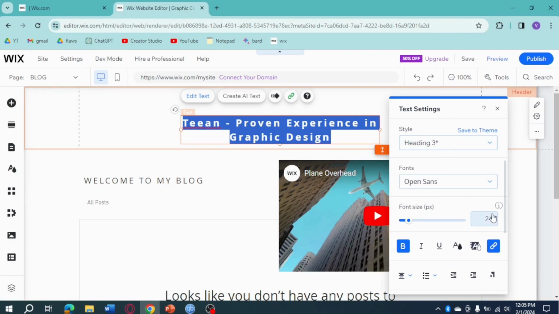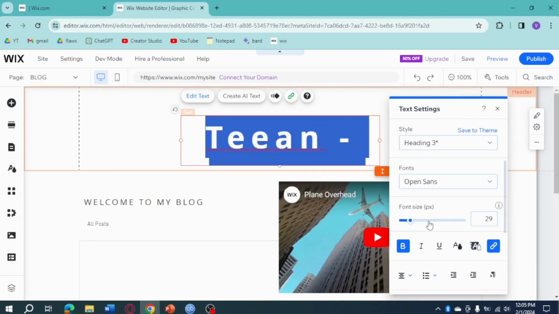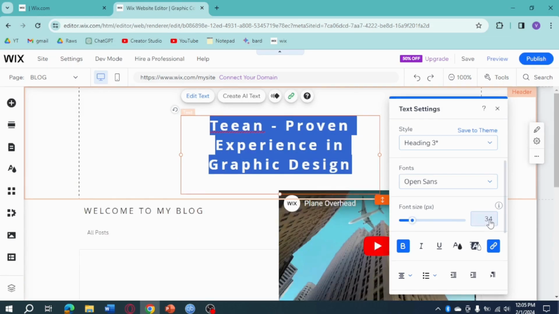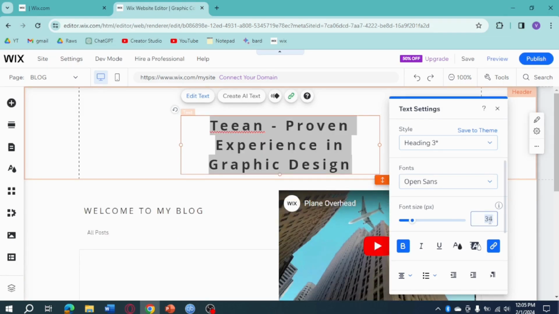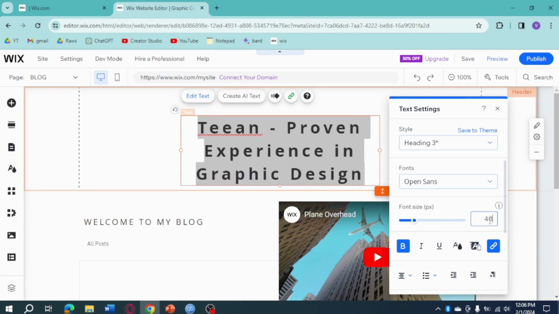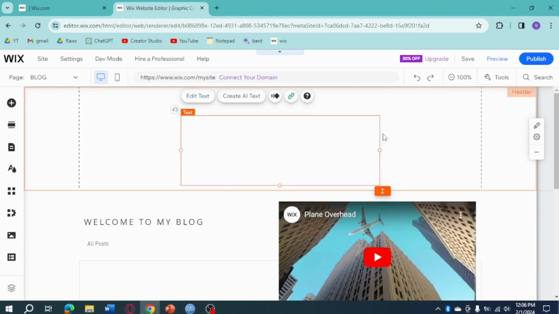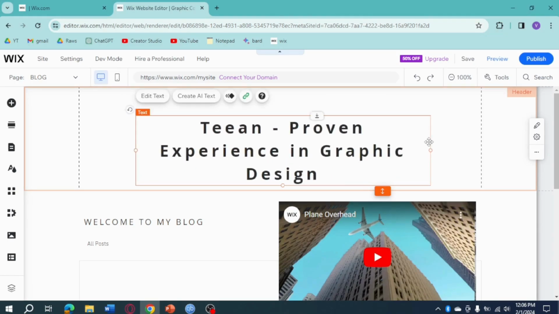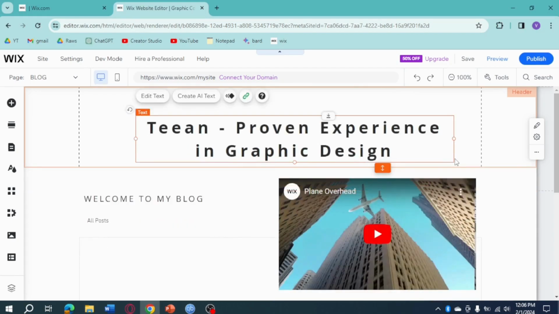So for example, you can scroll and swipe in here and it will change your font size, or you can also manually put in a size that you think of. For example, I want to put in 40, then as you can see, it will look like that. You can also adjust how it will present on your website, like if you want to drag it until here and until here, just like that. And it totally depends on what font size you want to add.